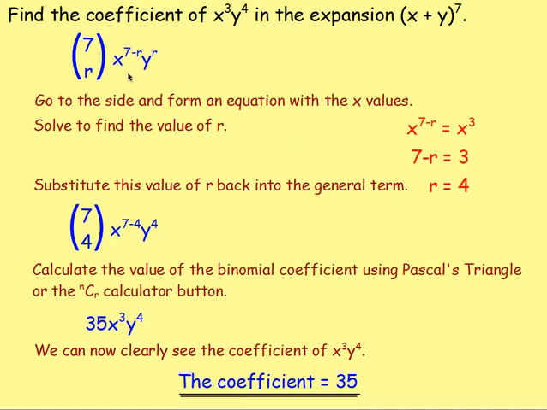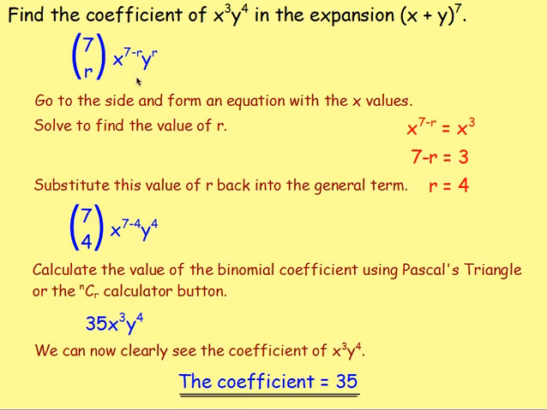What we then do is we look for the coefficient we want. Because we're wanting the coefficient of x cubed y to the power of 4, take just the x or the y, whichever one you want. So you can have x cubed, and you know that the x to the power of 7 minus r will eventually become x cubed. So set them equal. Just going off to the side to do that. Because the base is the same, the indices will be the same, so you'll have 7 minus r equals 3. Solve that to find r.